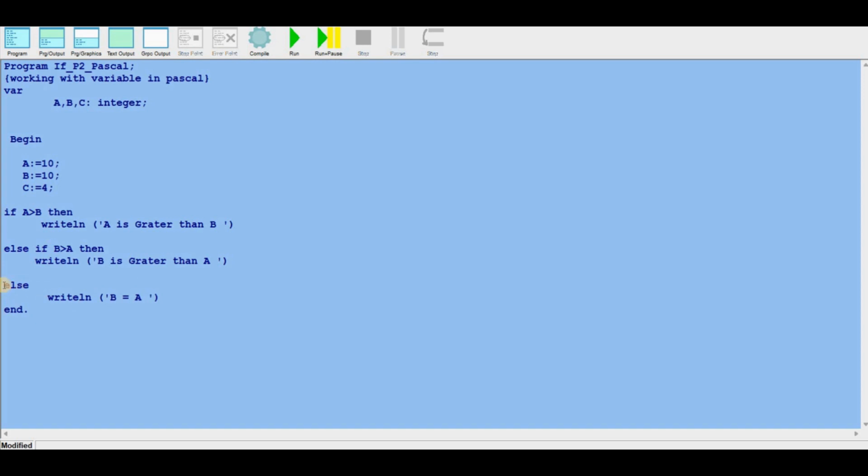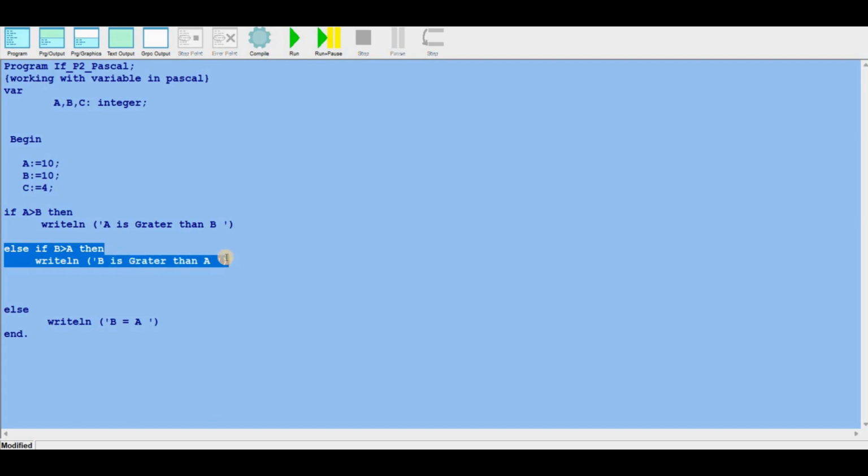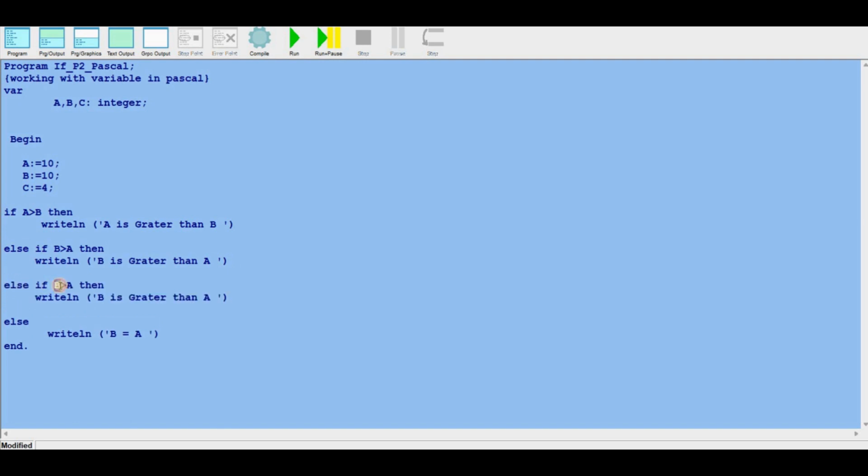I can use another statement like this. I can copy the value of what if A is greater, C is greater. I can use another condition saying if C is greater than. Now children, I can use another statement. I have modified this little.